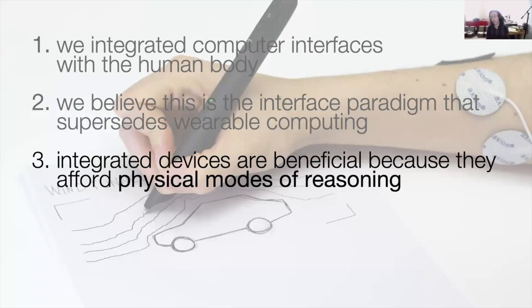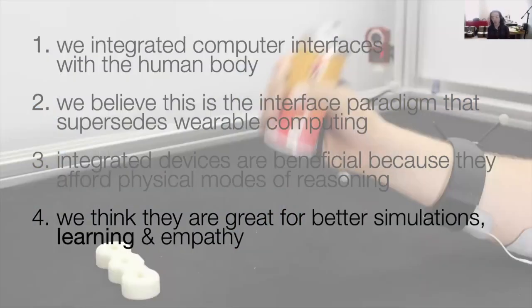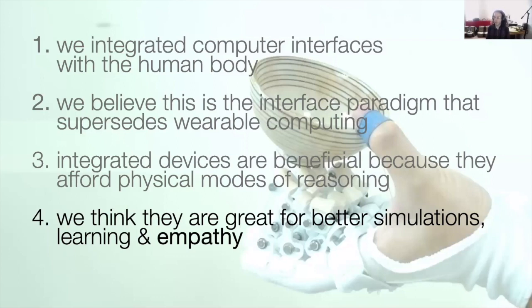And think what they're good for. I currently think that these new types of interfaces might be really good for physical ways of reasoning, right? Where we're reasoning not with just visual information and textual, symbolic input, but with physical ways of reasoning. Like I'm doing the plotting by actually feeling my hand doing the plotting. Do I learn better how to do things? And we think they're better for simulations, for learning how to do things, and also for empathy. Like if you're going to feel how others' bodies might feel, it's probably better to feel that by moving your muscles and having transformation in your body than to just imagine that with the wild kind of imagination.